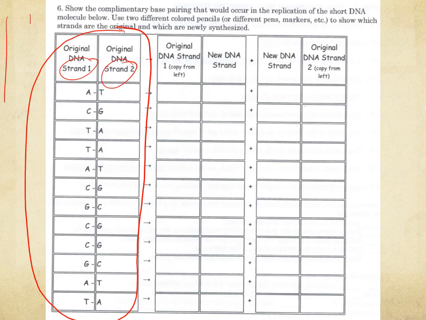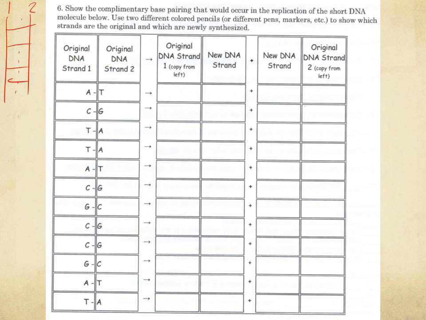That's just saying when you have your DNA molecule in your ladder, this would be strand 1 over here, this is strand 2 over here, because they have that little break in the middle where the bases are, right? So we have strand 1 and strand 2 right here, and then it shows us with the arrows that this is going to be split apart. We're going to cut it right down the middle, right in half, so that we can make two brand new copies, and we're going to see here how this works.